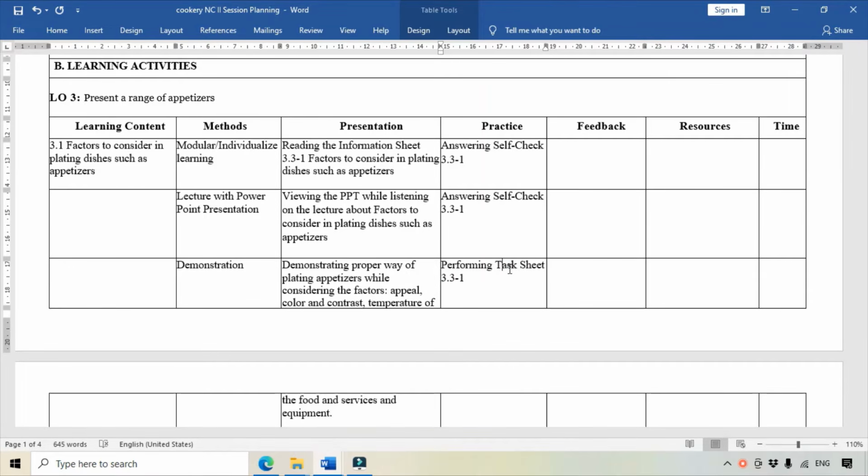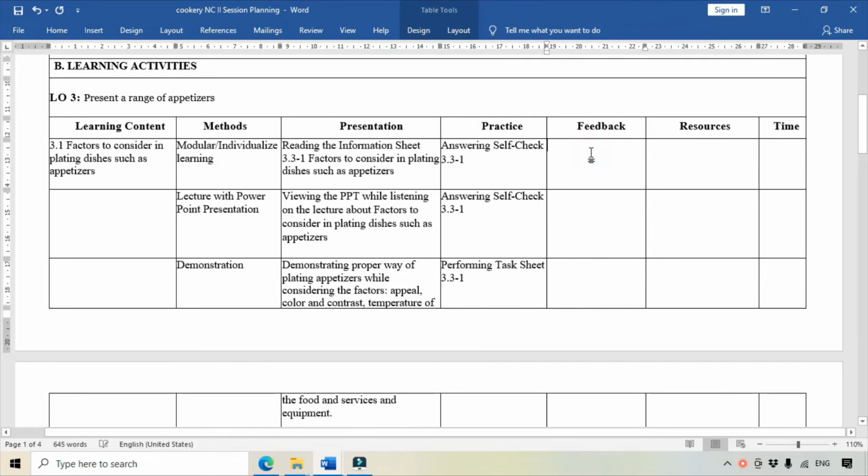Somehow you can also request her to accomplish a job sheet. So actually there is a separate video for the discussion of these types of instructional sheets, namely the self-check, the task sheet, the job sheet, and the performance criteria and the like.